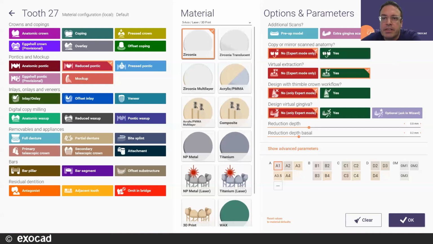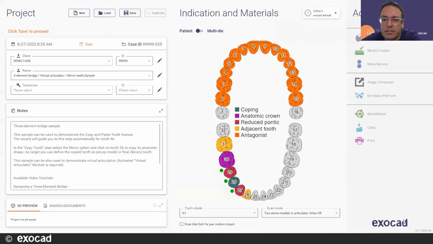There's also buttons up here. This is also new: copy or mirror scans anatomy. In past versions, that was triggered by placing adjacent teeth on the tooth arch. Now there's also a button over here where you can indicate yes. There's a new workflow. We're not covering it today, but if you have a pre-op scan with the case and you set that to yes, the software can automatically copy or adapt single unit restorations to your pre-op scan to save a little bit of time there. For this case, we have that set up as yes for virtual tooth extraction. I'll click OK to save that. Click our save button up here.